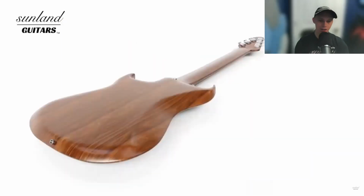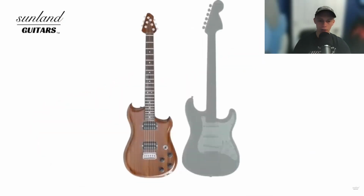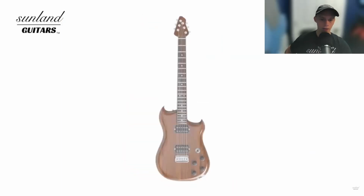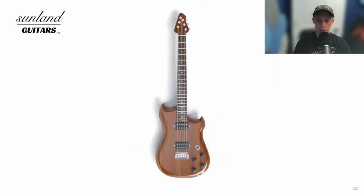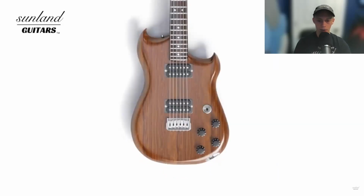All right, the body shapes. So commonly, I don't know if you've noticed, but I do like to put that kind of carved relief in the back, just like on a Strat that sits right up against your ribs, because it's just so comfortable. So why wouldn't I put it on all the guitars? If you don't want it, then we don't have to put that in there. But to me, I recommend it just because it's such a great design feature.